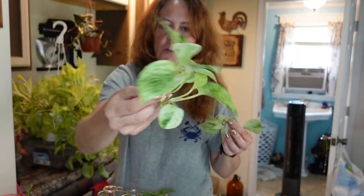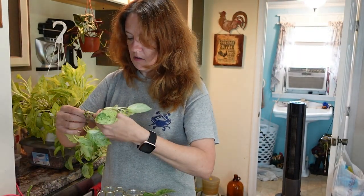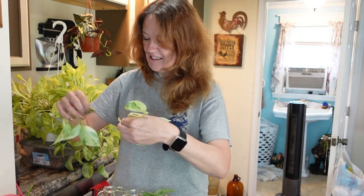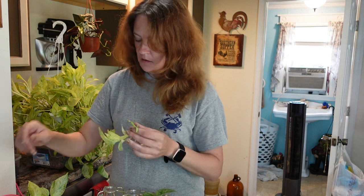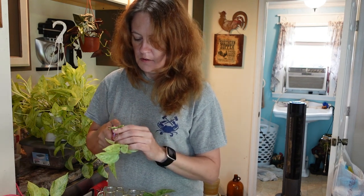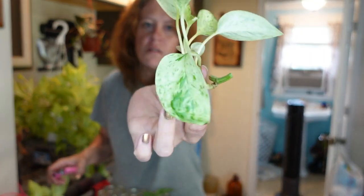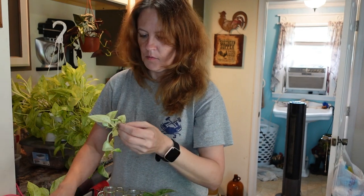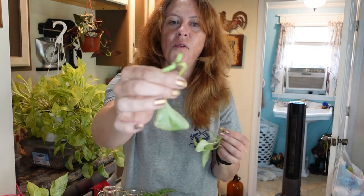That'll be cute-ish, maybe. I'm going to have to take off some of the bottom leaves, though, so that it can reach the water. Did I just throw that in the floor? I did. Oops. Alright, there's one. Cut this a little bit shorter on this end. And then that's the other one. Isn't it pretty, though? So pretty. Alright, a couple bottom leaves, though. No, I pulled the whole thing off.